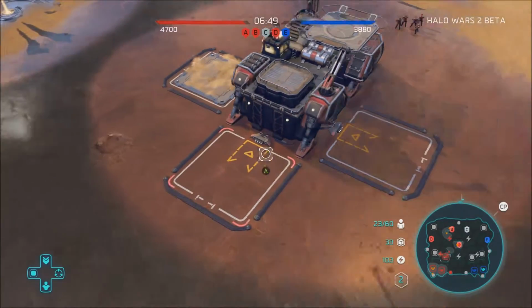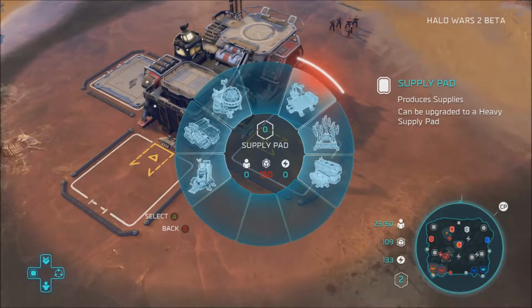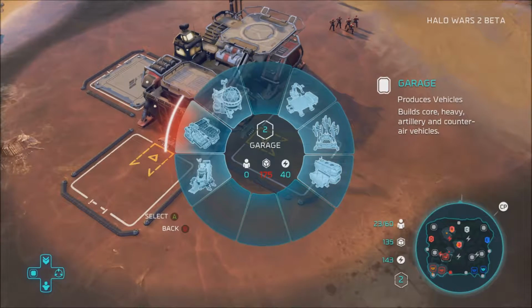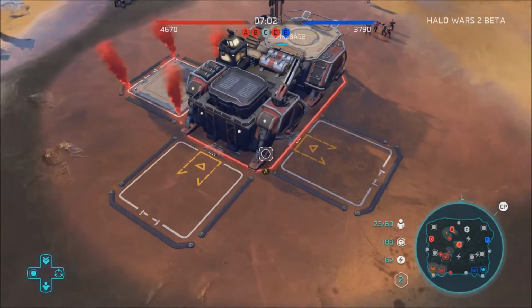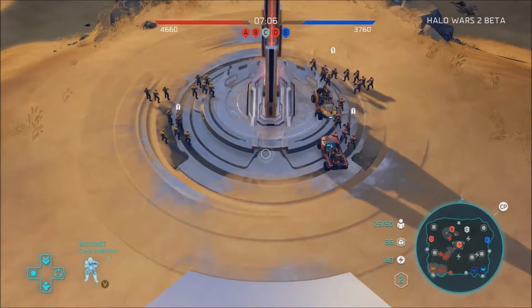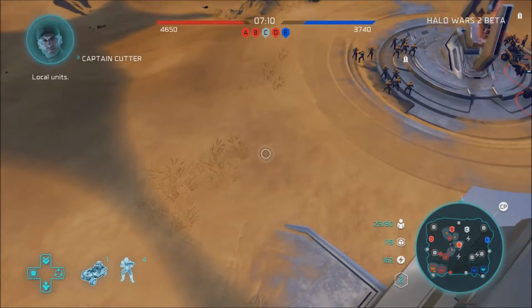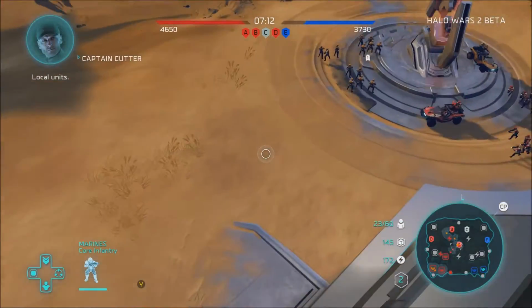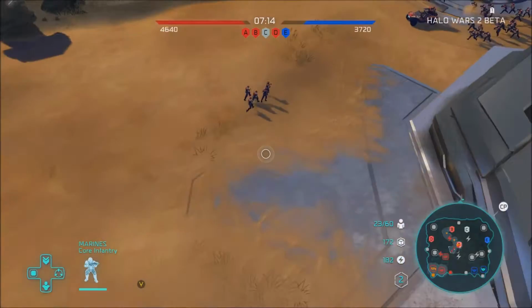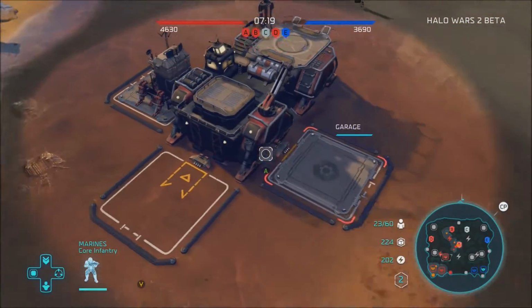Go for the air pad first. Everything costs so much. Not really. This is really cheap, but I just want everything instant. Air pad constructed.